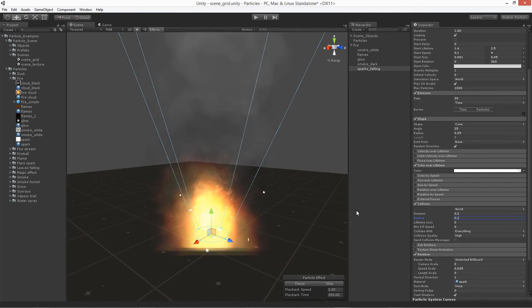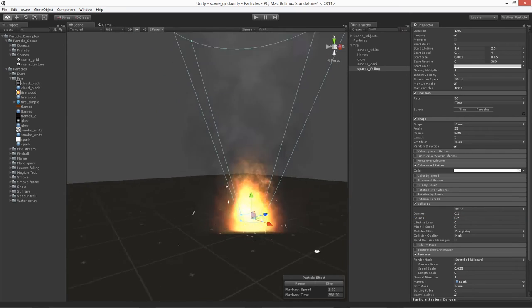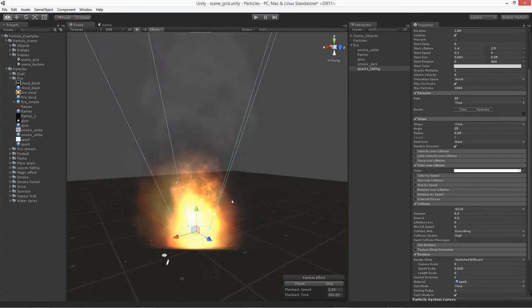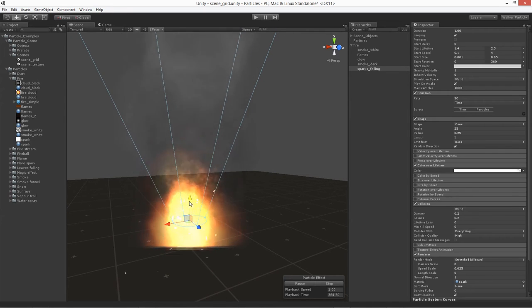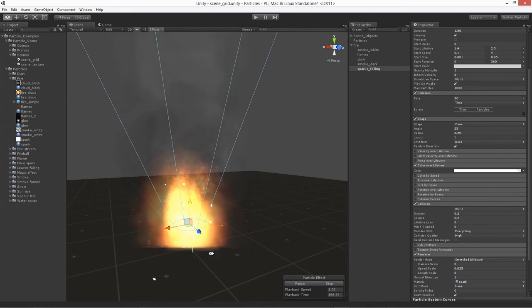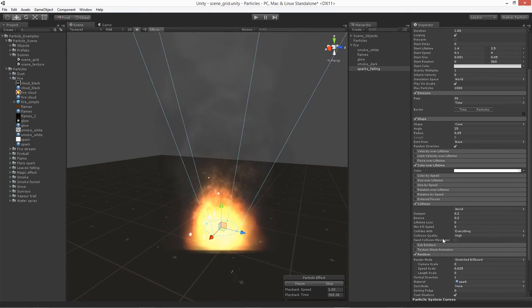We want it to bounce just a little bit more, like bounce and roll, and then it stops. So you can see how that one's working. I'm going to raise this one up just a bit more. There we go. Now when we work on our color, we'll be able to see that one. So your collision is turned on, set to world, dampen and bounce are both set to 0.2 and 0.2.